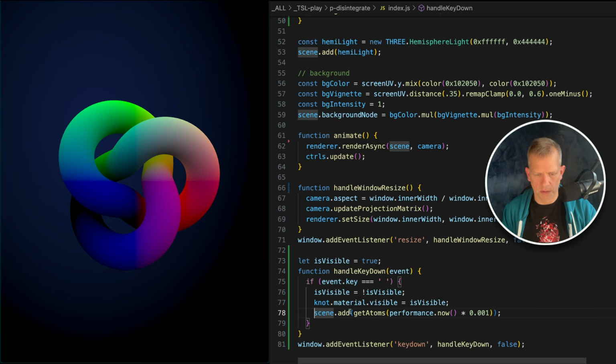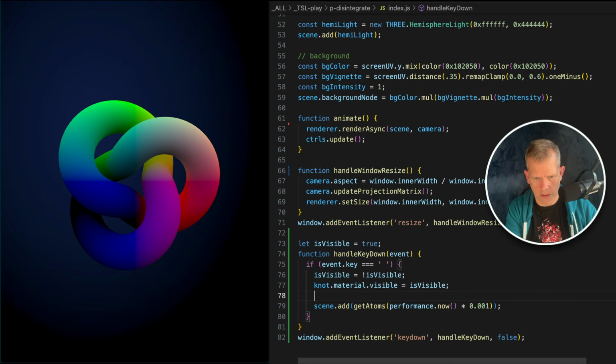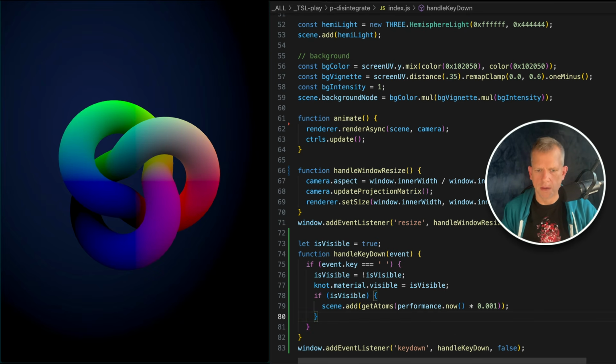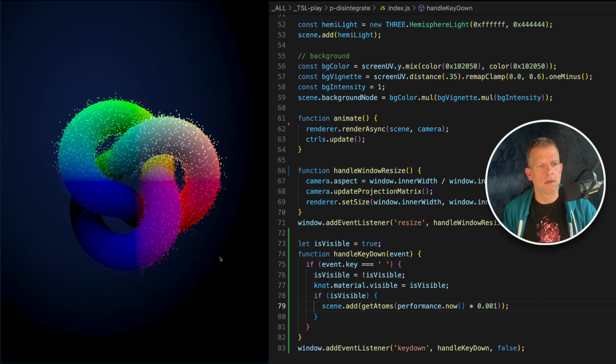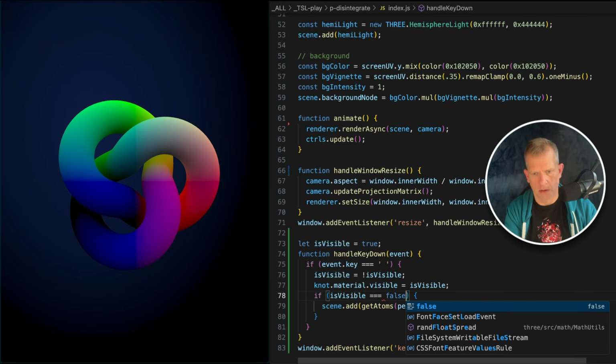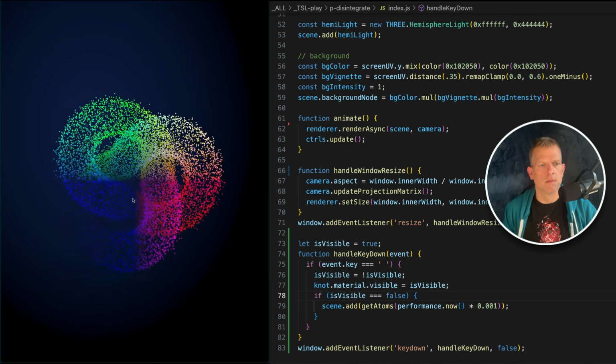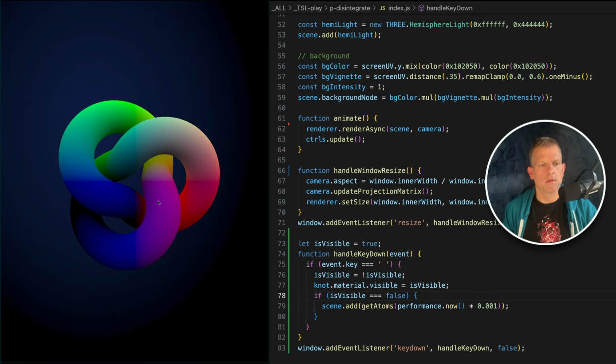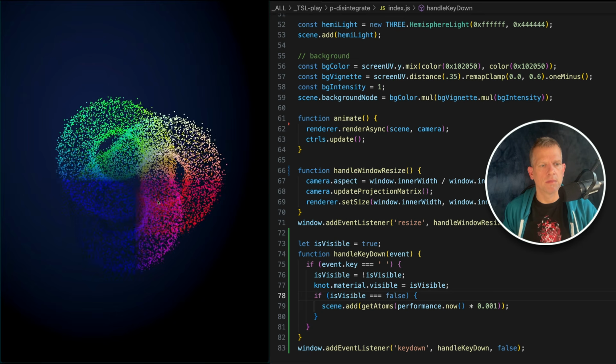And that'll allow us to put a conditional here. If is visible is true, then add the atoms. And that looks like this. Only it's backwards. There. Boom. Get our TorusKnot back. Boom.